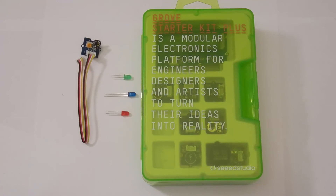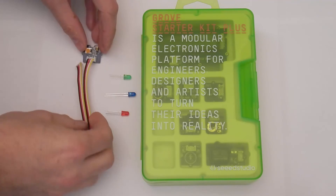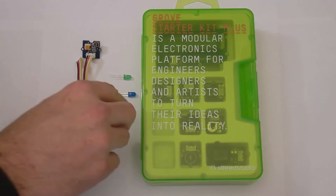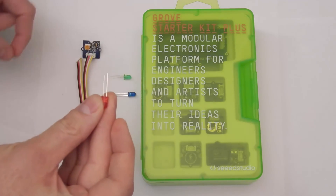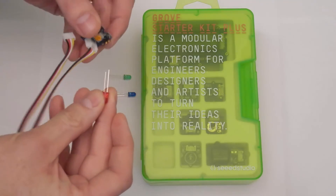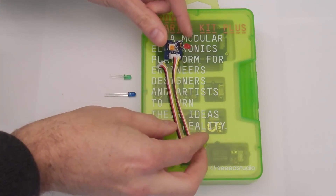The LED bulb will need to be installed in the board labeled LED socket kit. Choose one of the LED bulbs from the bottom of the kit. We recommend red or blue as they will glow more brightly than the green LED. The LED will only work one way. The longer wire sticking out of the LED should be inserted into the socket closer to the positive sign, and the shorter wire into the other socket. The base of the LED bulb is also flattened on the side with the shorter wire, which matches with the flattened circle printed on the board.